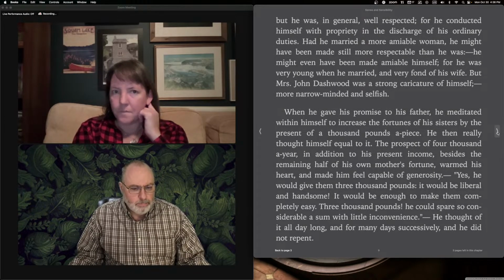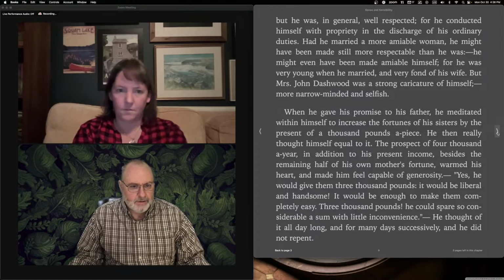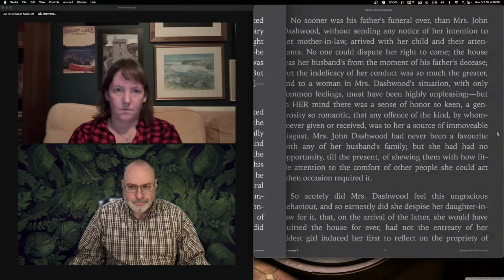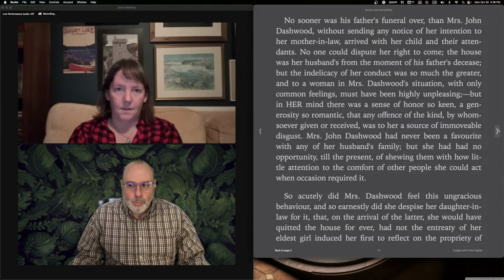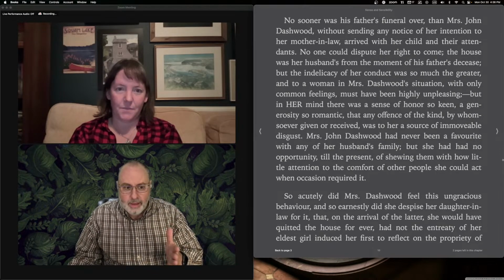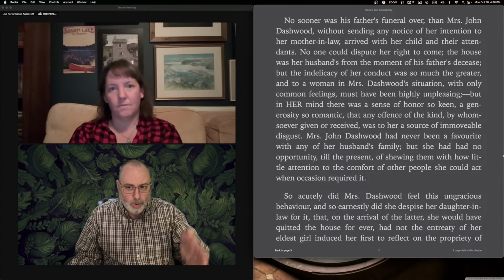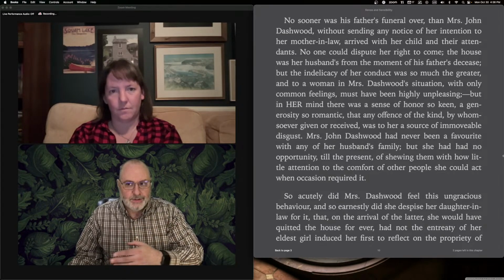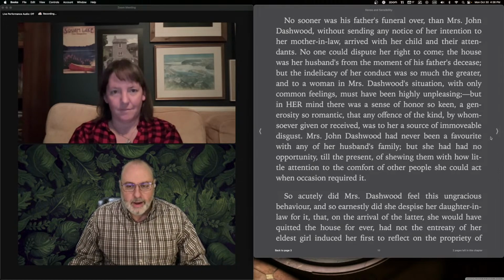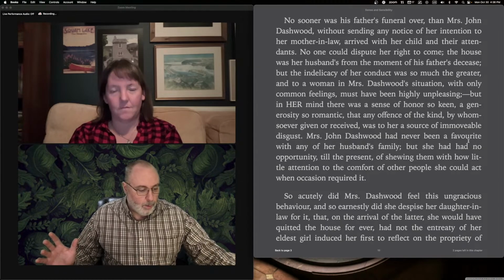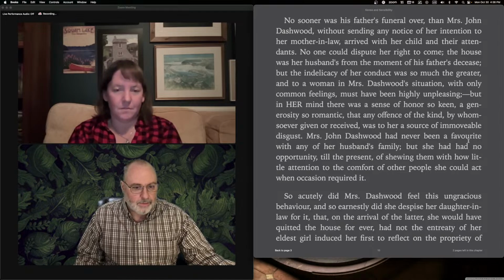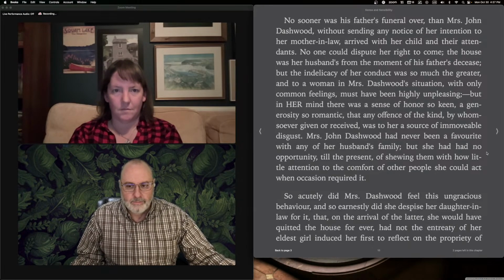And he makes a plan of giving them a significant amount of money to help to support them now that he's gotten this extra windfall. Then we learn about how his wife, Mr. John Dashwood's wife, immediately moves in to Norland Park, which is legally theirs now, but in which, of course, the stepmother and 3 sisters have lived for many years.